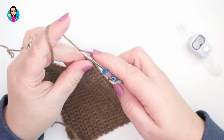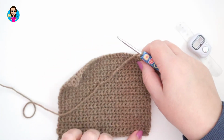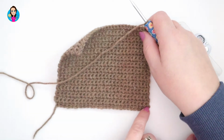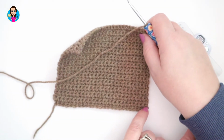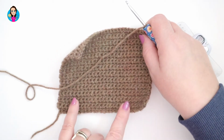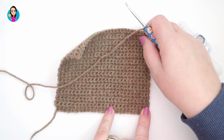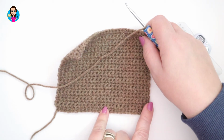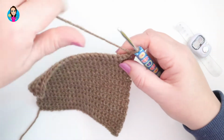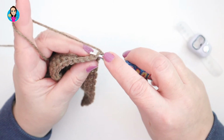So we're going to chain 1 and turn our work. So we started off with 26 chains in our work. We used one of them to give us the height for the next row. So in each of these rows we've had 25 stitches. So what we're going to do is to work 12 of those stitches, leave 1 stitch unworked, and then we'll come back and work on the other 12 stitches. So we need to do a double crochet in the first 12 stitches.